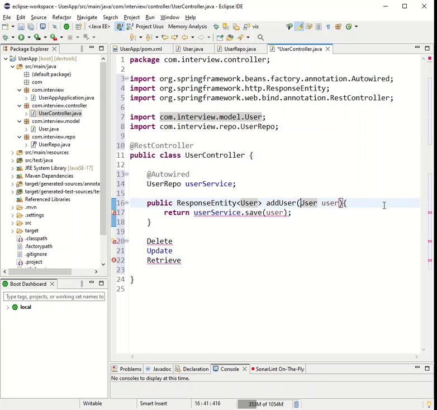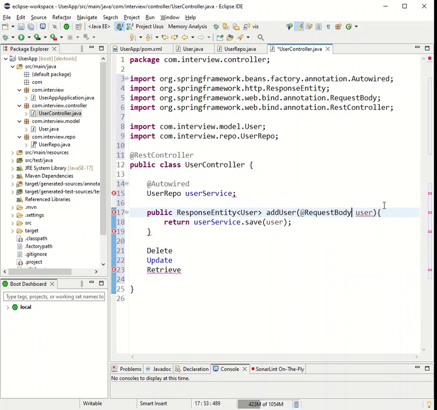The user that I'm going to get is from the RequestBody annotation, so that the mapping takes place and the same value is saved.